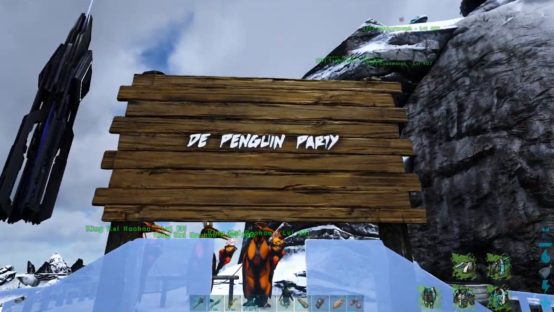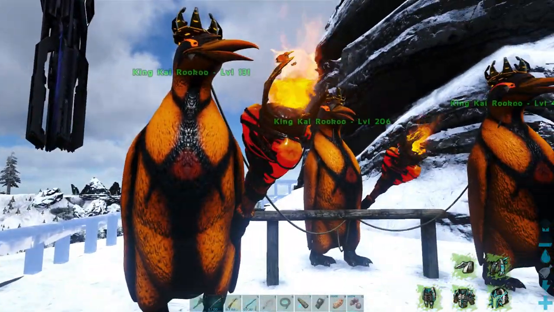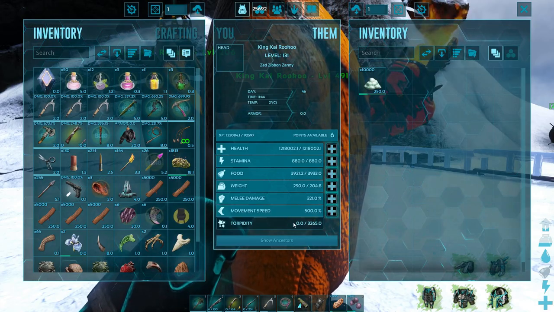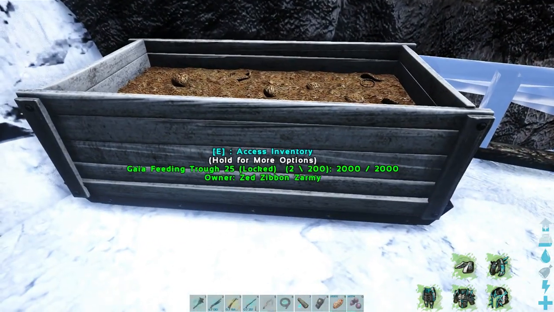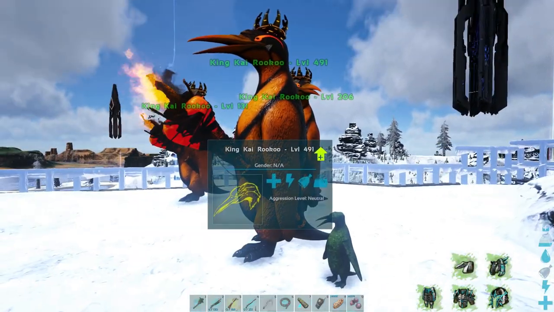So here we have the penguin party. So here we have the King Kairukus, 3 of them. These guys produce so much organic polymer. They almost died, like they were so close to dying, even though they have so much health, because of this, the feeding trough. I didn't have any fish meat in there. That's the only thing they eat.